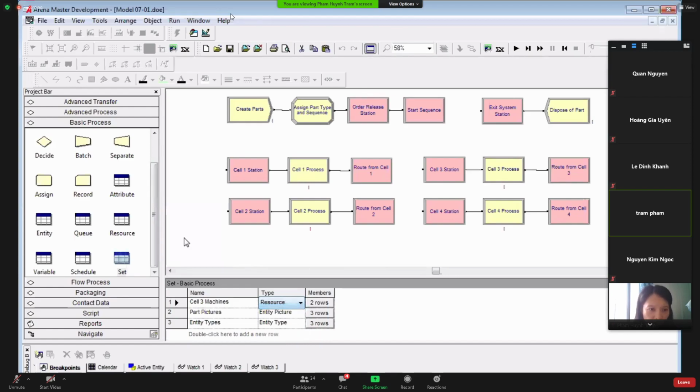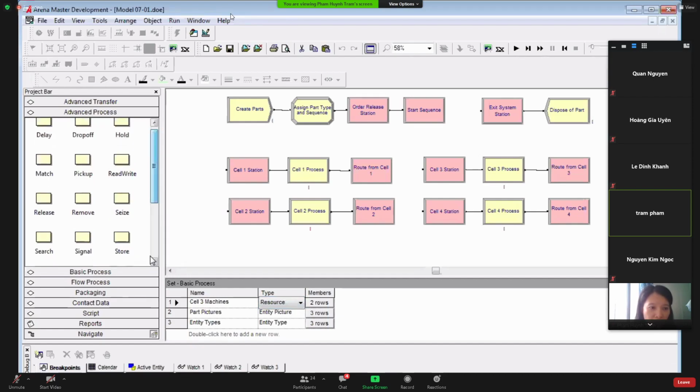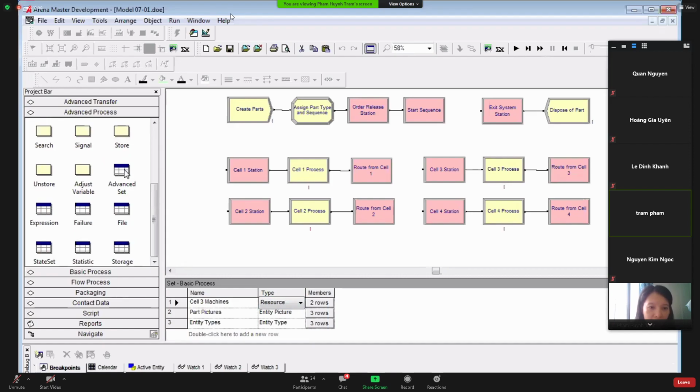For the set of sequence, we'll use the advanced process and use the advanced set to define the set for the sequence.